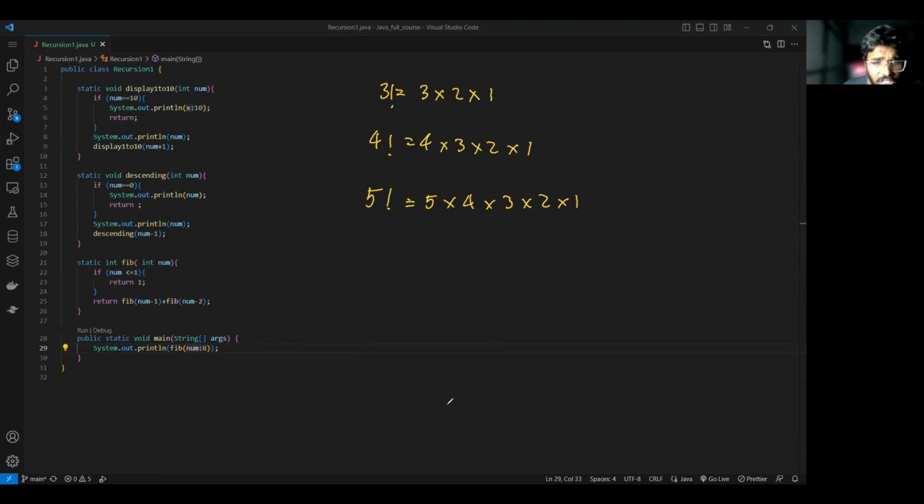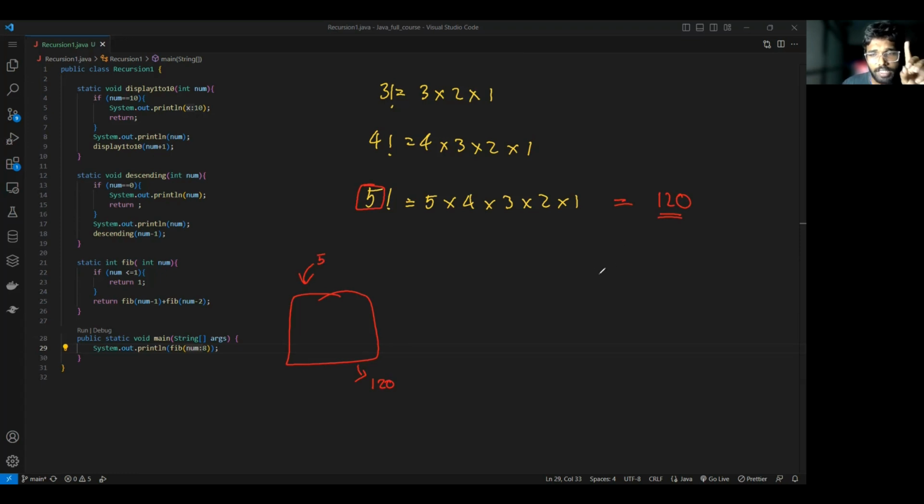So this is a box. We are not sure how this internal thing will work. But what we want is, if we pass this 5, what should it return? It should return the answer. What is the answer for this? 5 fours are 20. 20 into 3 is how much? 60. 60 into 2 is 120. Okay, if we pass 5, this will give us the answer as 120. This is our goal.